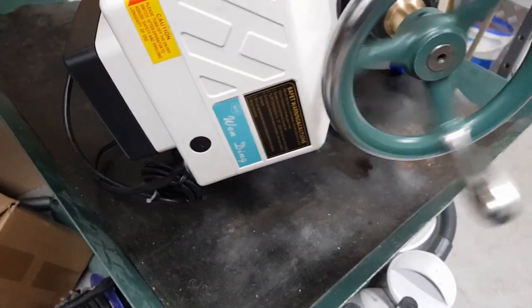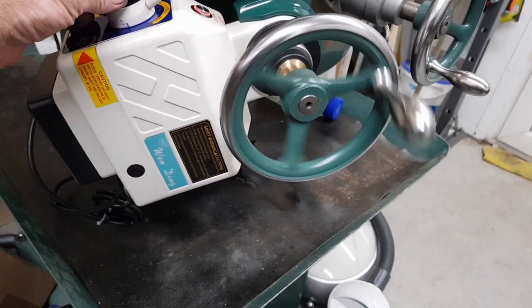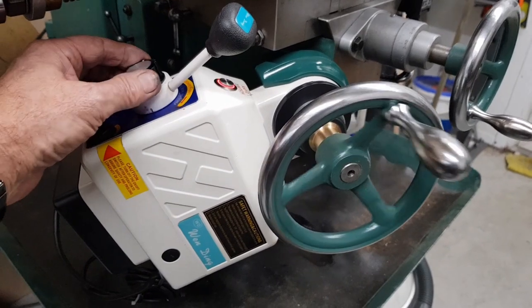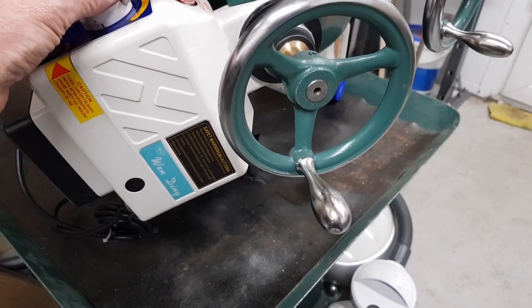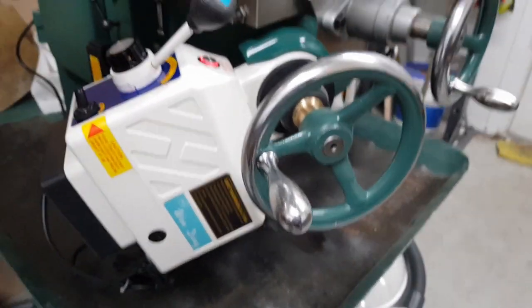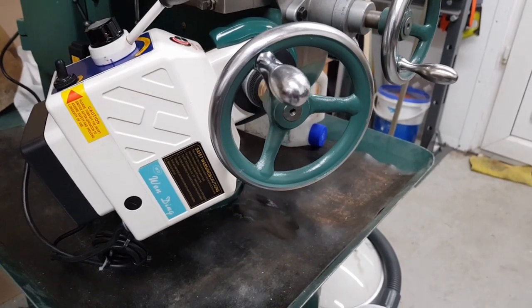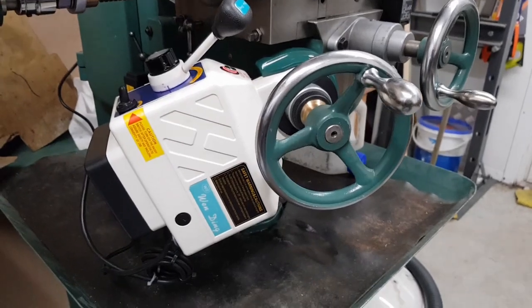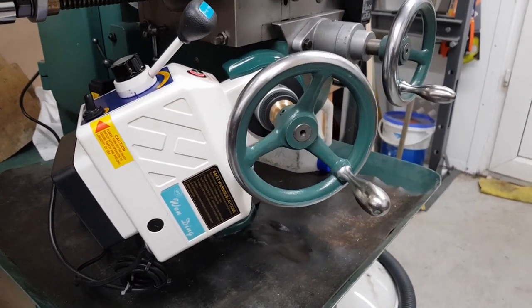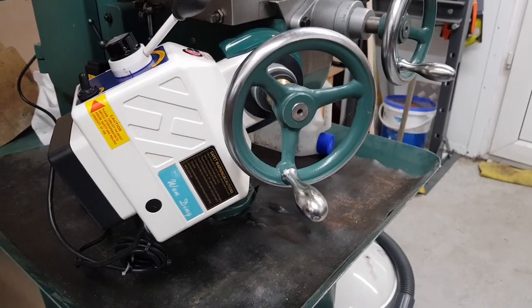I mean, it's a noisy thing. Horrible noisy thing. What it is, what it does. But it works. And you can drive it as slow or as fast as you want. That's about the slowest. One full revolution, that's 2.5 millimetres of lift on the table, so that's pretty fine.